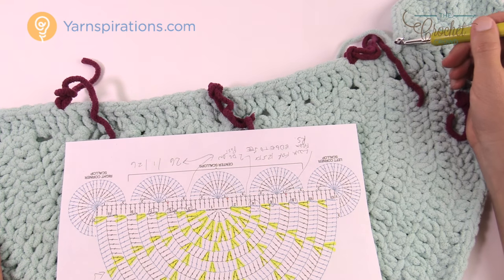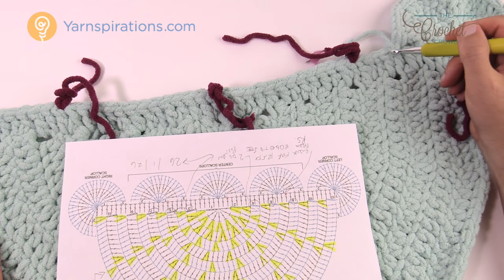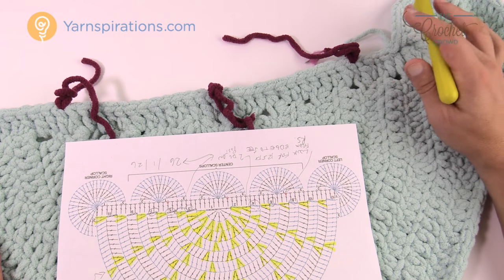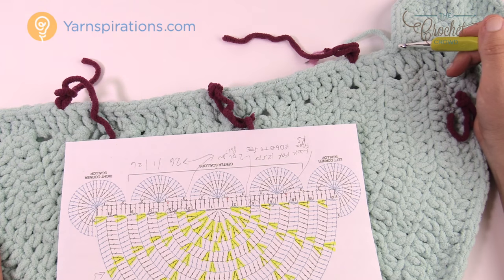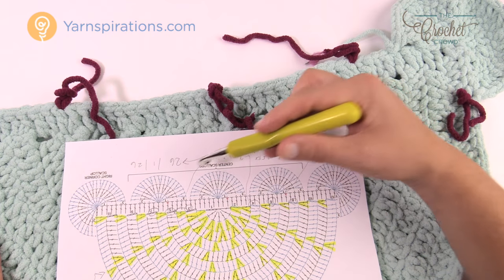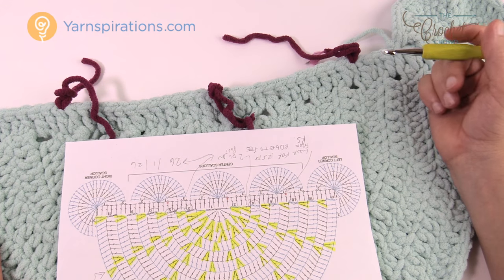So at this point, if you have screwed up in any way, this is where you can ad lib and throw in and just kind of make it look right at this point without having to frog anything. But this should actually be technically correct when you're doing all of this. So we're gonna start on this side, and then you're just gonna do them in order. And again, this only takes a few minutes, and these are really surprisingly quite quick.